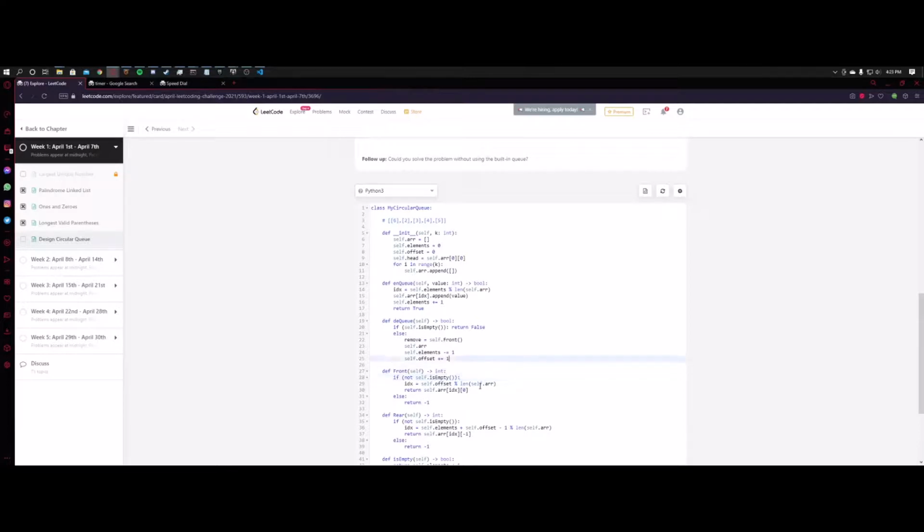Okay, this is good. To fix this, I get the front and I remove it. So let's just grab that first, self.front. Well, you don't actually need self.front, you need self.offset, really.